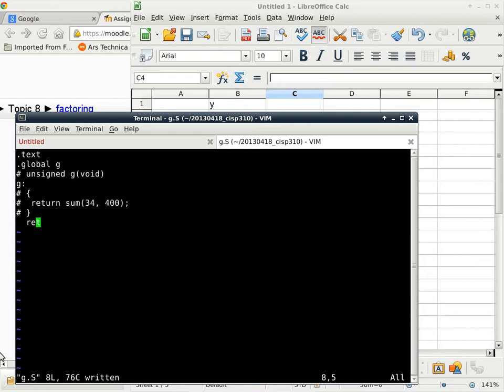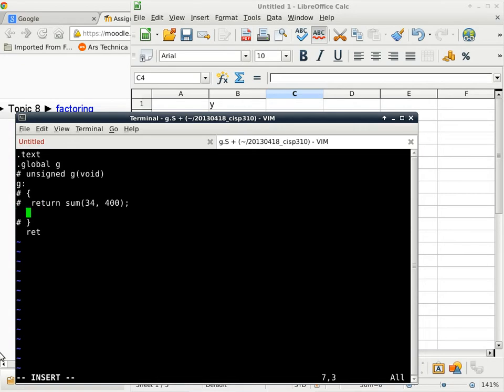Because what happens is, it depends on the link order. The execution would get past the last instruction specified in this file and continue on to the first instruction of whatever the next object file is. So the result can be very confusing, because I'm calling G, but it's going to be returning from the next subroutine. And obviously the stack is not properly set up for the other subroutine. So things will just kind of go crazy and be difficult to debug. This doesn't take much time. Just put it there to begin with, and not have to worry about that later.